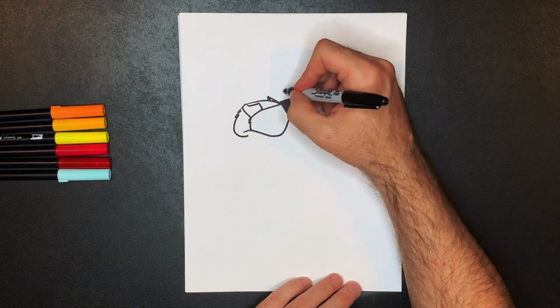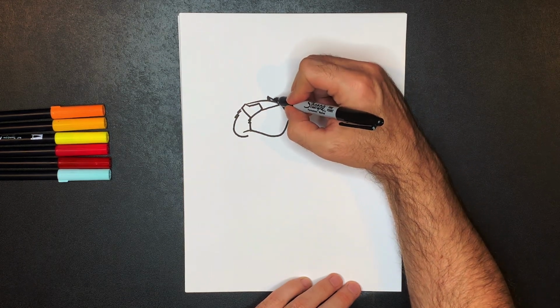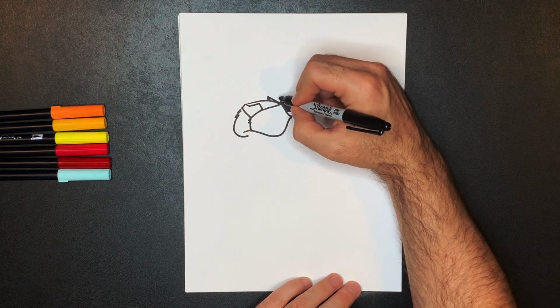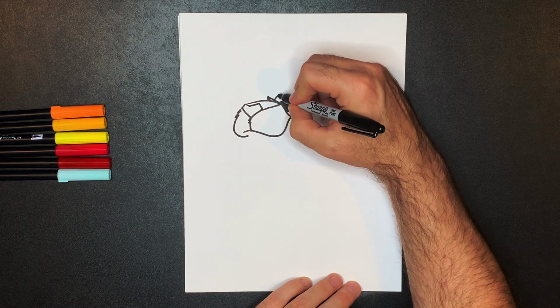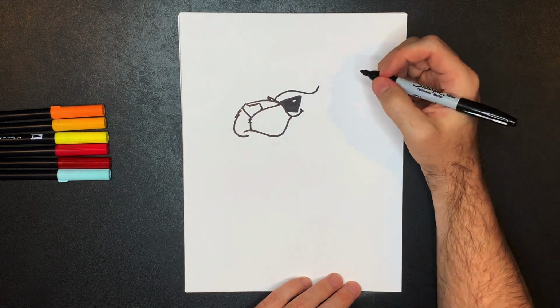Next, we're going to come up to the top of his head and draw his hairline. So that's going to start right at about almost the middle part of the other side of his sunglasses there. So it's going to come up, down, and out like that.